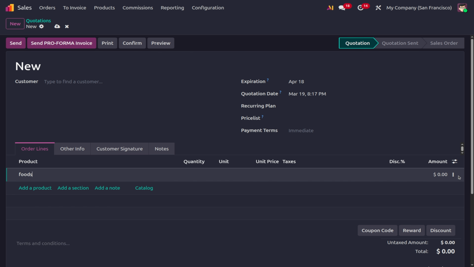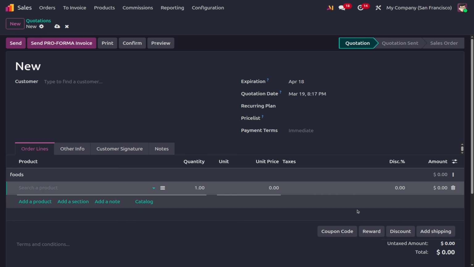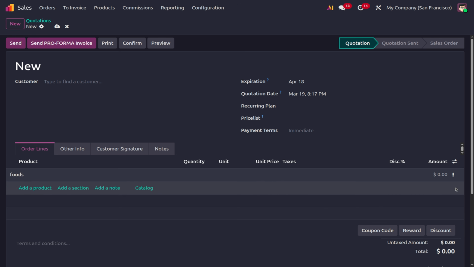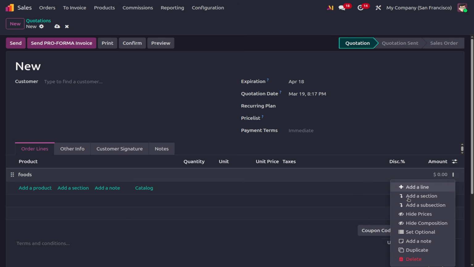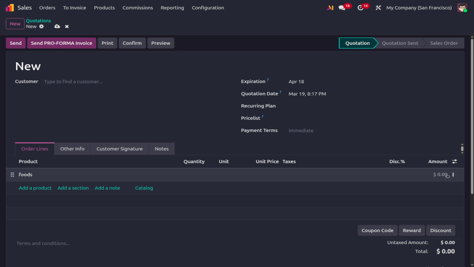Foods is the first section I would like to add. On clicking add a line, we can choose the product. Then on clicking add a section, one more section will be added here. Then we can delete it.